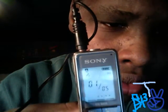So I just press the red button. Hold on, this thing gets stuck because I had it so long. Okay, so now I am recording. I'm recording, I'm recording, I'm recording. Blah, blah, blah, blah. And when you're done with your recording, you just turn it off, or you press the stop button.